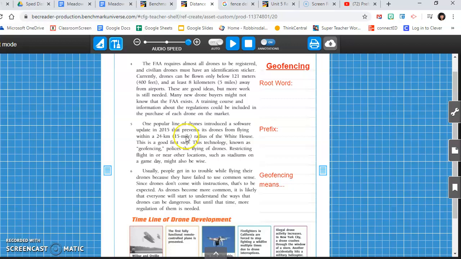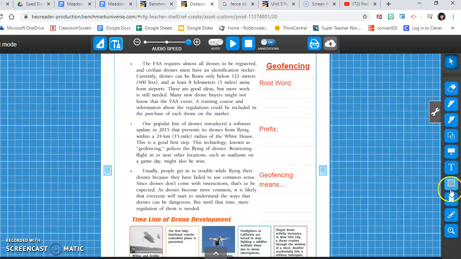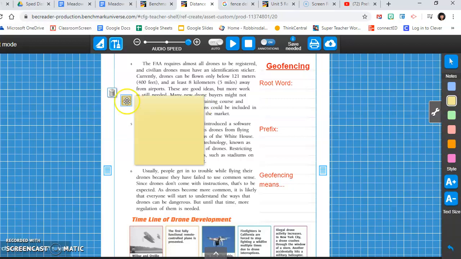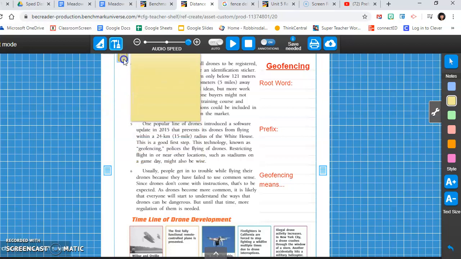All right, so I'm wondering if you've heard the word that was confusing to me. You'll find out in a minute if you were right. But first I want to make sure I understand what that paragraph was talking about. So I'm going to grab a sticky note. We'll do yellow. We haven't done yellow. I'm going to move it up so I can still look at paragraph 5 as I'm writing. And I'm just going to make myself a little note to make sure I understood what that paragraph was saying.